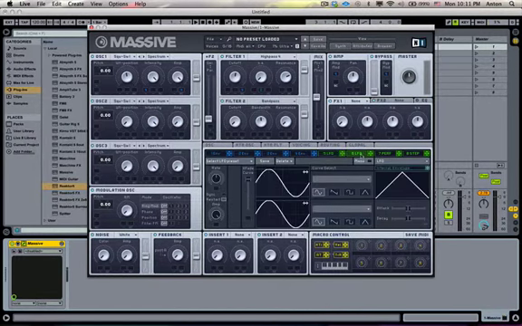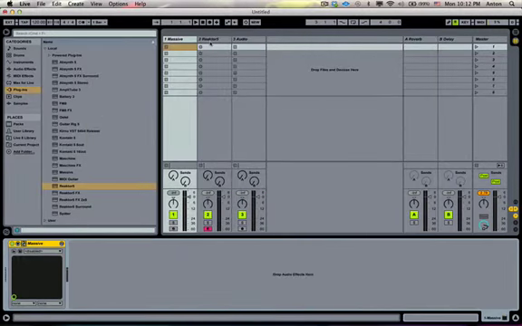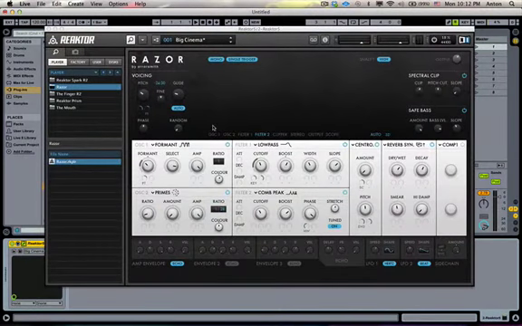And the same thing with LFO, so you can use common waveforms for your low frequency oscillator, or you can go here and find some exotic ones if you want, and also you can put it everywhere you want. Okay, so this is it about Massive, and let's look at another Native Instruments synthesizer called Razor and compare it a little bit.